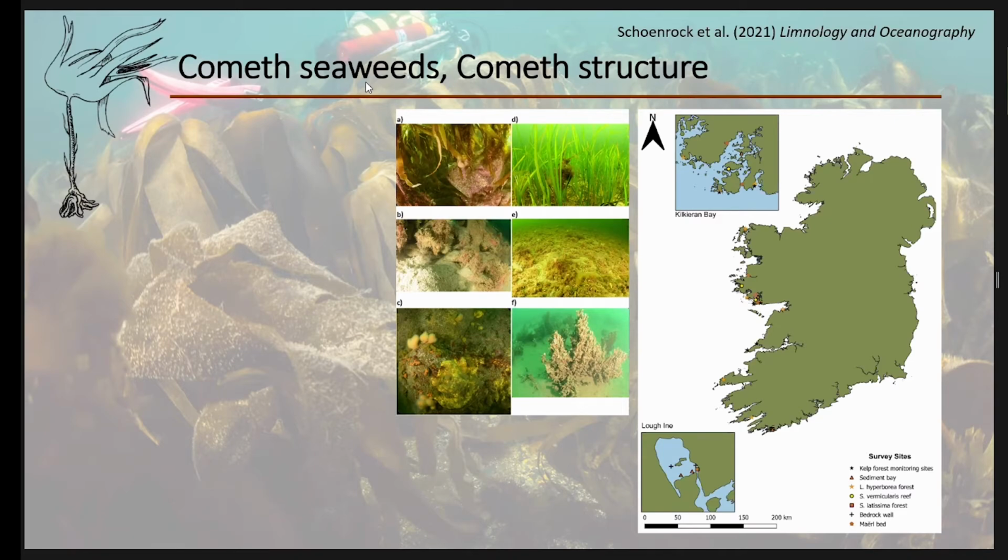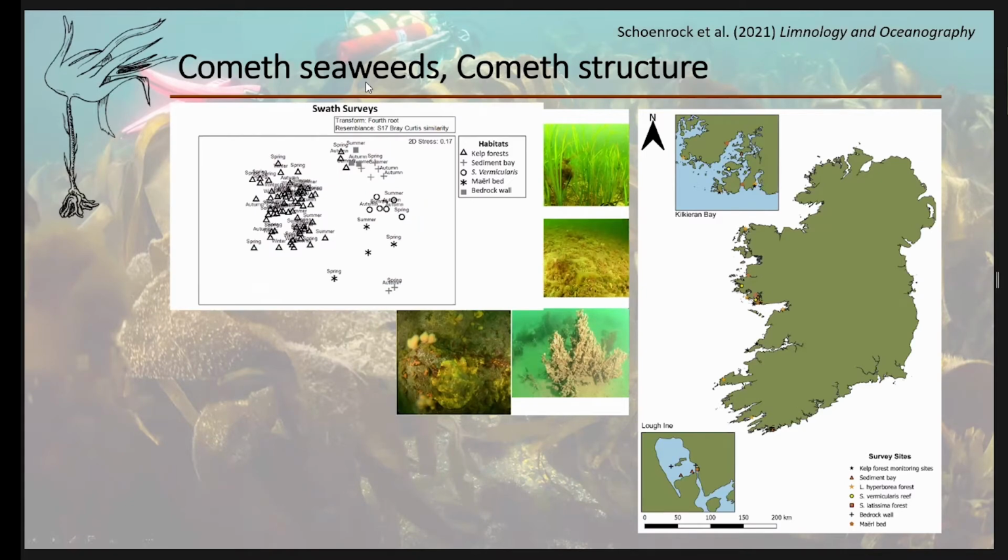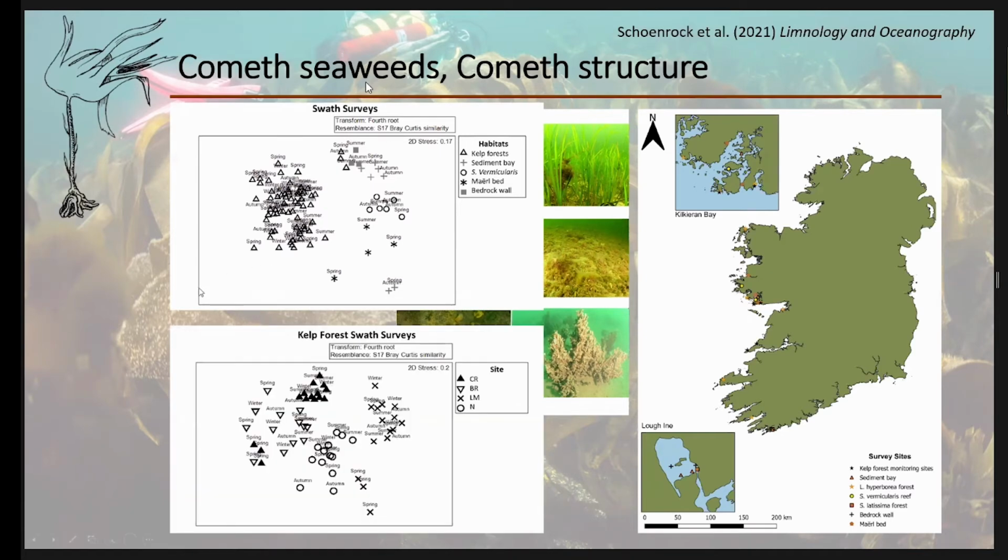So I just wanted to show you how kelp forests are distinct in that sense. Here you have your different shapes defining a habitat type, and you can see that kelp forests really cluster out. They're more alike to each other than to any other habitat. Your serpulid worm reefs are here, and you have the sediment bottom and bays. Everything kind of clusters out, so each habitat has its own unique community throughout the year. Even within kelp forests, we do see some interesting partitioning across sites, so there are site-specific characteristics that define biodiversity at each location.